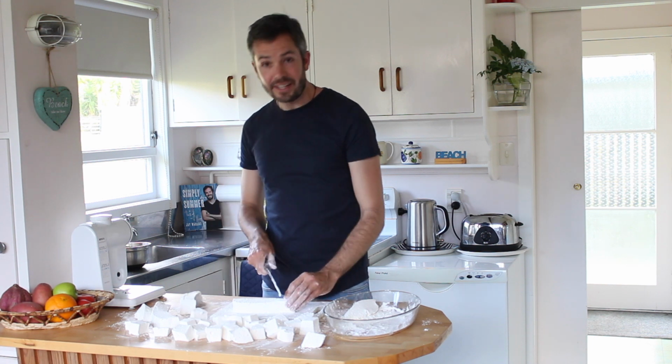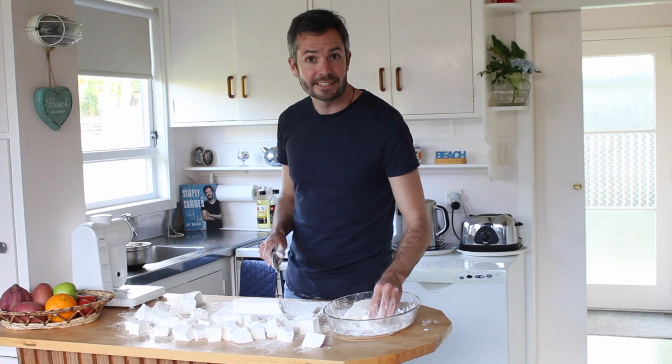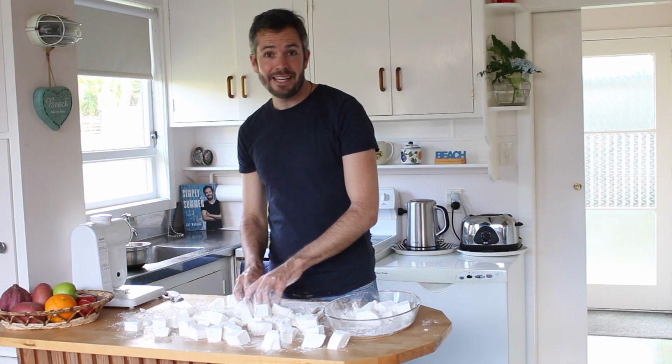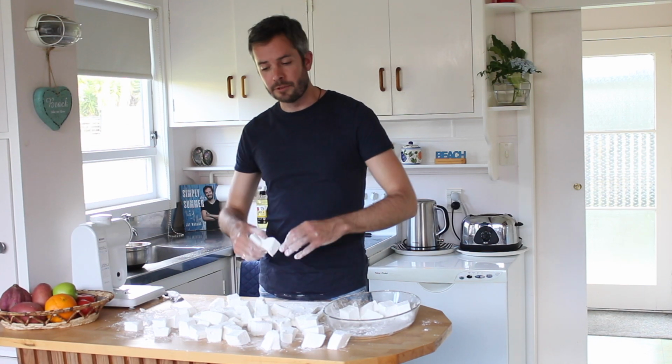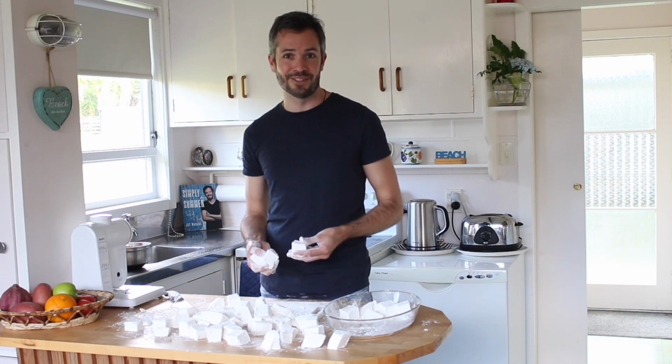Just make sure, after you cut each of them, that you dip it into the mixture to stop the sides sticking to each other. You can also colour these or flavour them any way you like. Something that's really nice is actually to toast a little bit of coconut and roll them in toasted coconut instead of the icing sugar. It's a really old-fashioned way of doing them, but it gives them a beautiful, beautiful flavour.